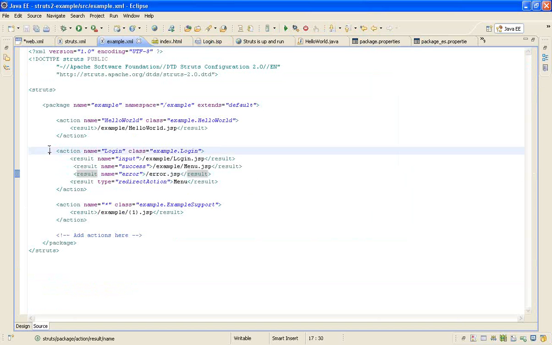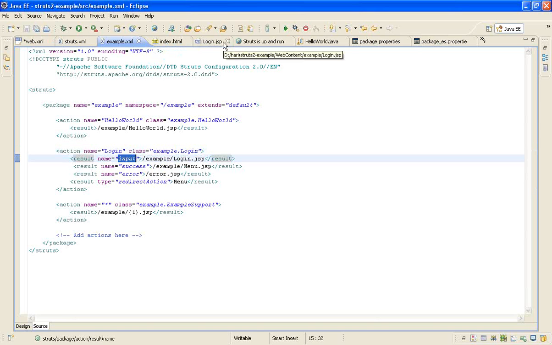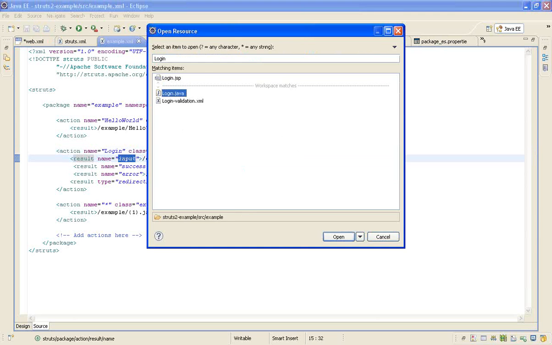Here I can say that if someone hits login.action, then I need to execute a class called login. Example is the package name. You need to specify the complete class path. And then whatever you are returning from this login Java.